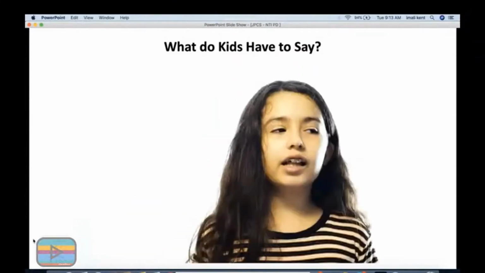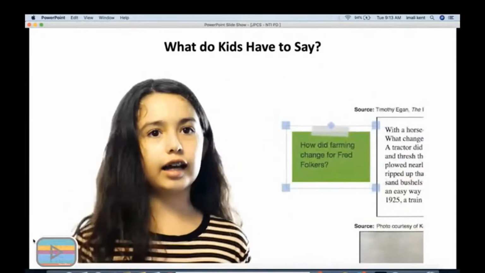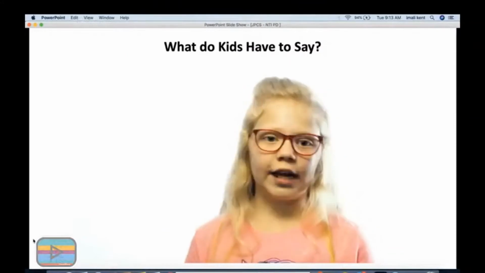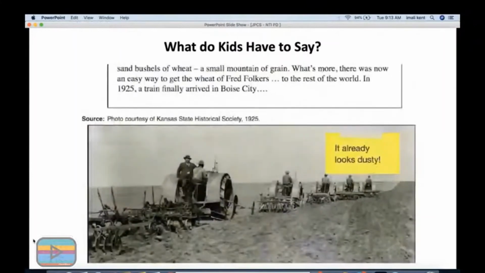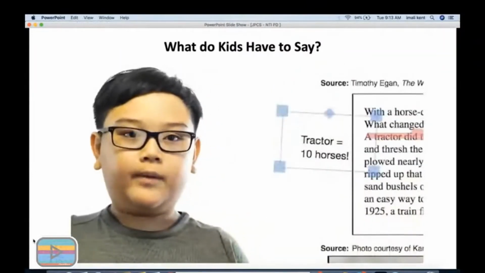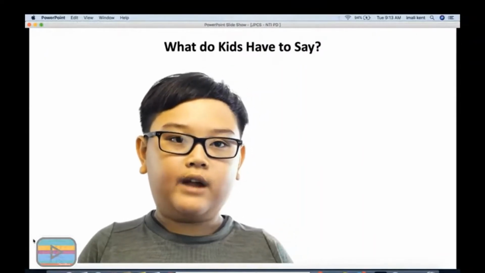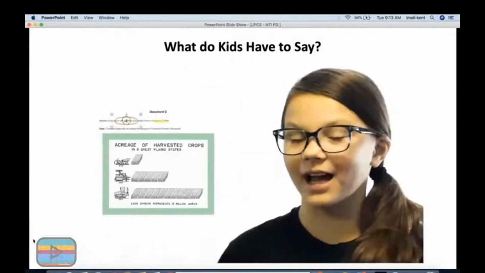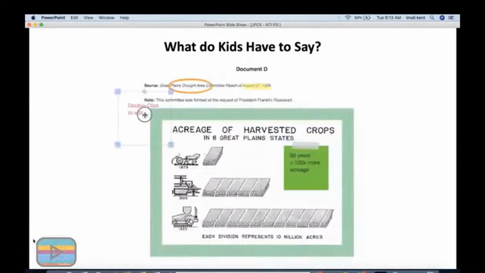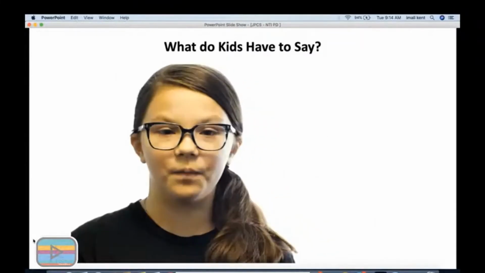I like when my teacher puts the sticky notes and stuff because it helps a lot. Because she guides us instead of you have to highlight it in your brain. You can actually highlight it. You can write down whatever you want on a sticky note. You can write down whatever you want on a text box. You have your own free will to do what you want, support your evidence and stuff. Well, in the end, I know everything is colorful on my page because I have highlighters on it. I have green sticky notes on it, and it attracts my attention to see that. Look, this is important, this is not, don't use this, use this. It really helps. I think it helps me focus more.